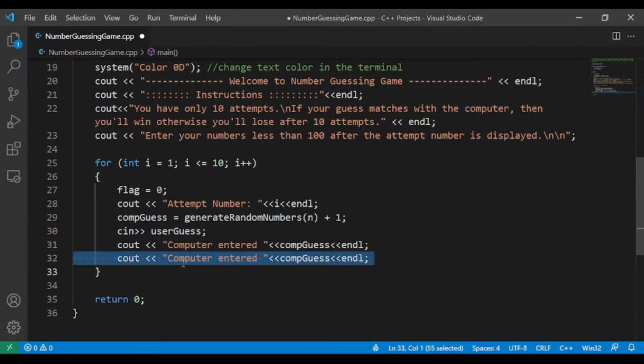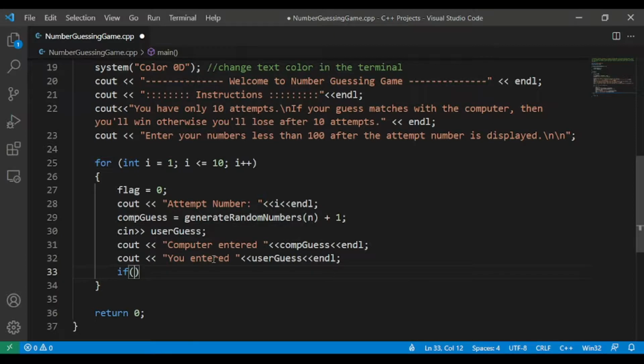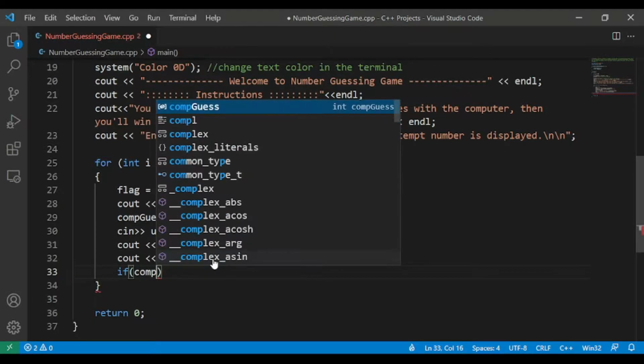Copy this line, paste here. You entered userGuess.